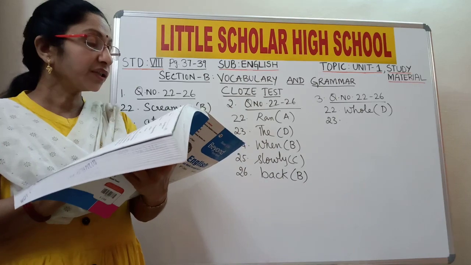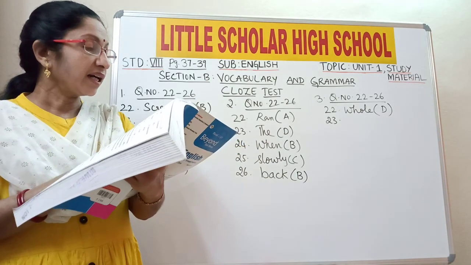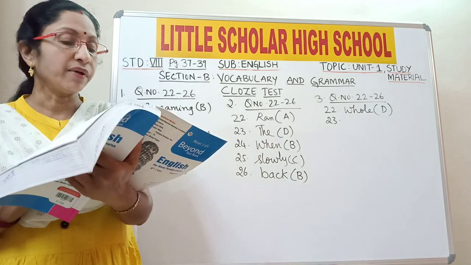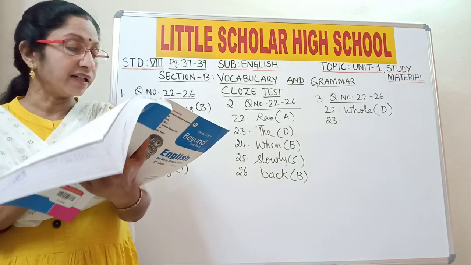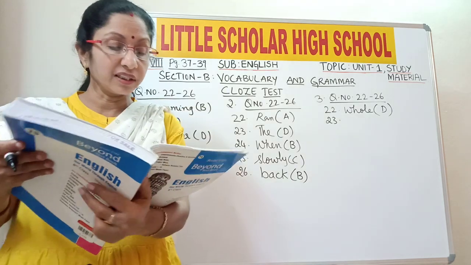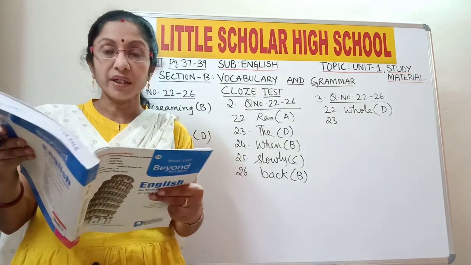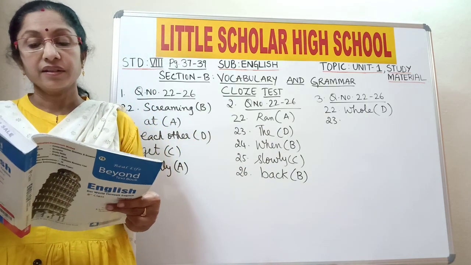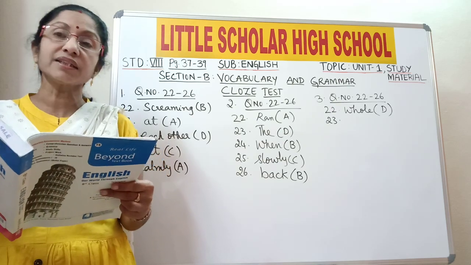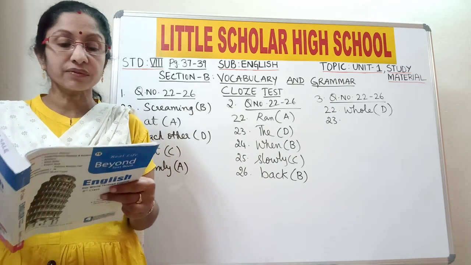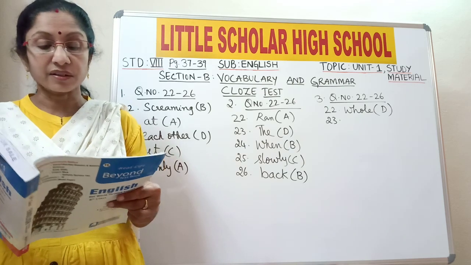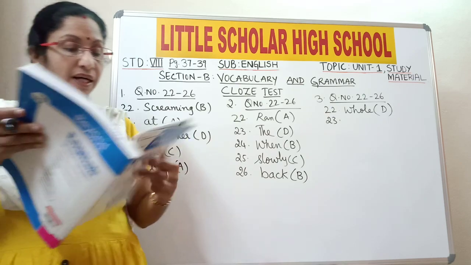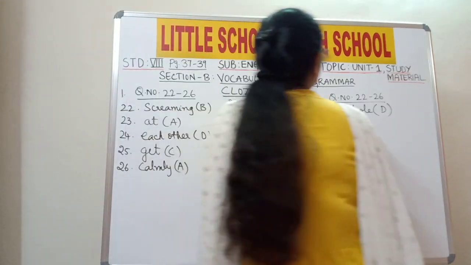Now question number 23. The river ___ very wide here and was walled with thick forest on both sides. You couldn't see a gap in it. The options for question number 23 are A, was; B, is; C, has; D, had. The river ___ very wide here and was walled with thick forest, so it is past tense. The answer should be in the past tense: the river was very wide. The answer is was.